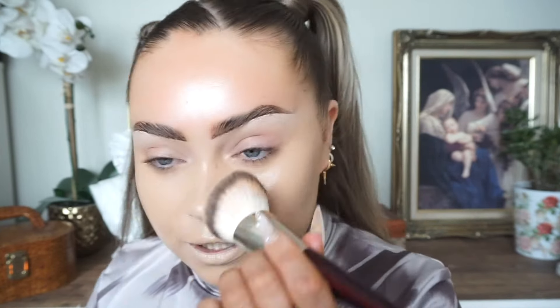You know the way you get a foundation that's been out for so many years and they tweak it to try and make it better and it turns out shit? This is just as good as I remember it — beautiful. It's still got that really light serum-like consistency. It just makes the skin look really light and fresh and airy while providing full coverage with that gorgeous buttery satin finish. It's been years since I've used this foundation. I definitely think it's going to become a staple in my makeup collection again.